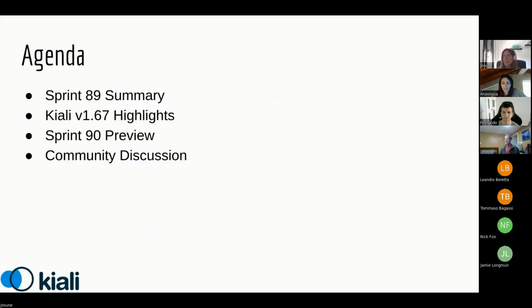So this is our agenda. We are going to go through a summary of the sprint 89. We are going to see the highlights for this version 1.67. We are going to see a preview of the next sprint, the sprint 90. And finally, as always, we are going to have our community discussion.